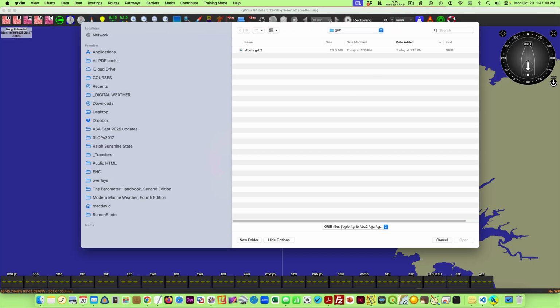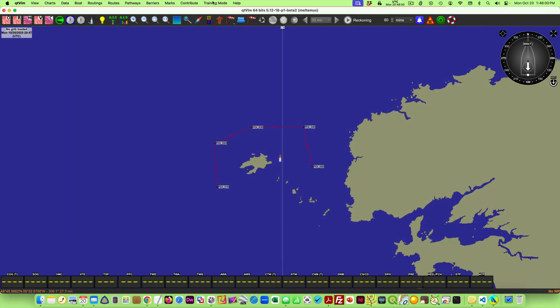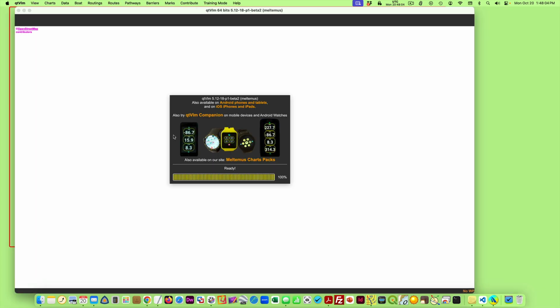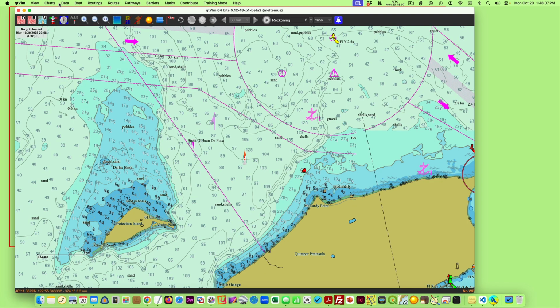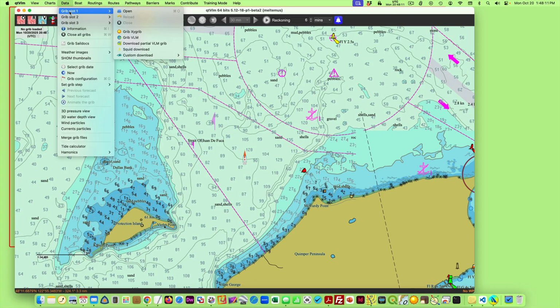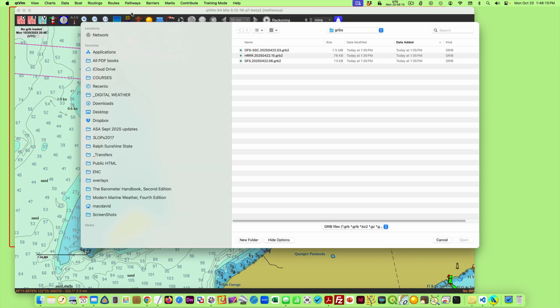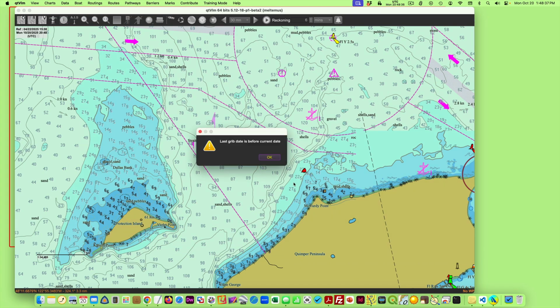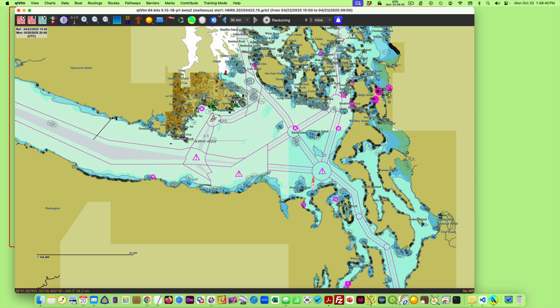What you're going to see is, oh, I must have loaded something here. Okay, I was testing something and I loaded it, but normally this would show up totally blank when you download from scratch. There's nothing there. But when I reactivate the training mode, now when I go here and say data, GRIB1, open, now I have these 3. These are outdated, so whenever we're using them, we have to be careful to set the right starting date. But you have a high resolution wind data and a high resolution tidal current data here, and you can load those. Like if I load the winds, it looks like that, and then you'd have to set the time.